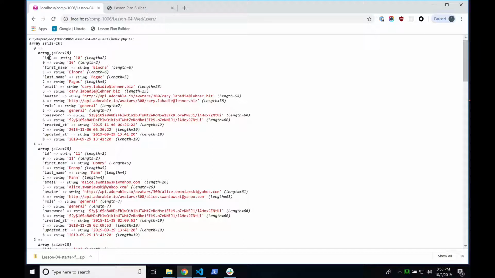So you'll see here it's got ID, first name, last name, email, avatar, role, password, created at, and updated at. Created at and updated at, I create for you. They just basically are timestamps that happen the second a user is created. And the one thing to note, these, like I said, are those keys that will be in the hash. So if you wanted to access, say, Donnie, right, you would literally go users, 1, for that index number to access that record, and then first name, and that would access Donnie.